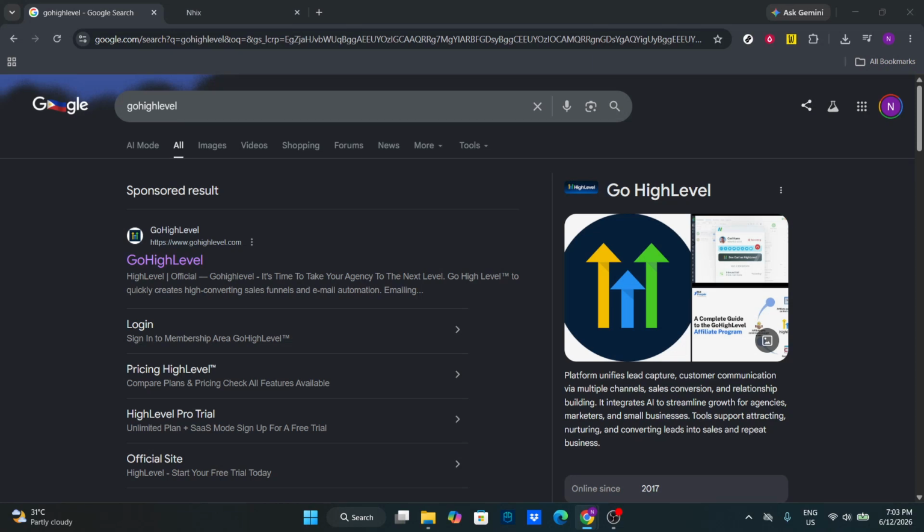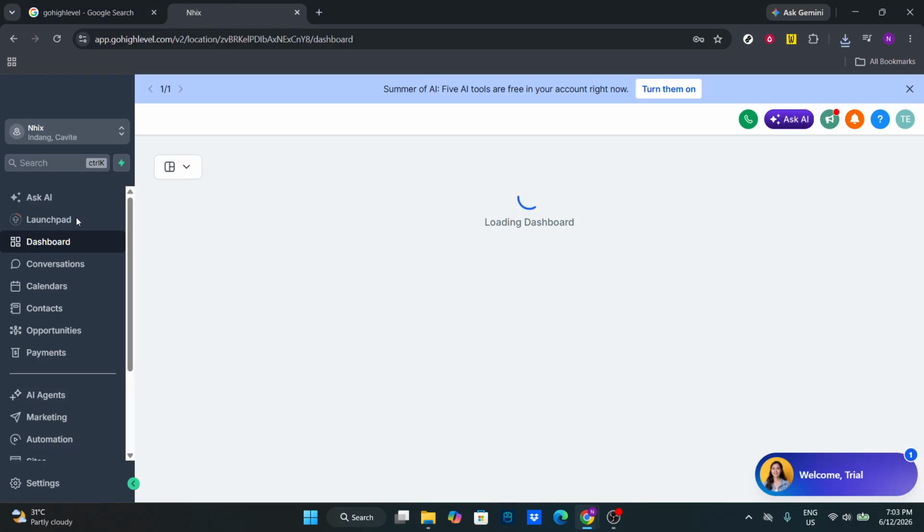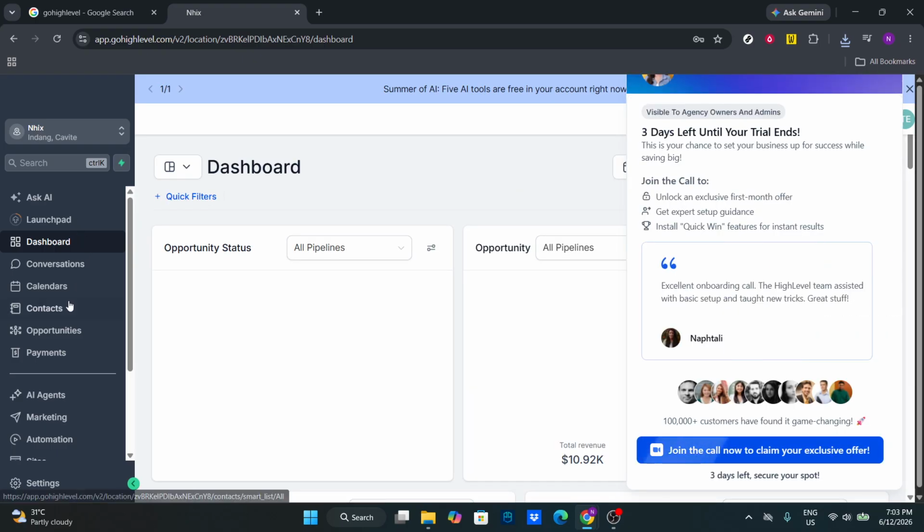In today's video, I'm going to teach you how to create an offer in Gohighlevel. To get started, log into Gohighlevel and make sure you're on the main dashboard. Once you're inside the platform, look over to the left-hand side of the screen because that's where you'll find the main navigation menu used to access different sections of your account.